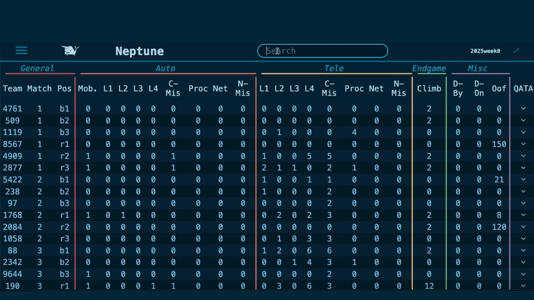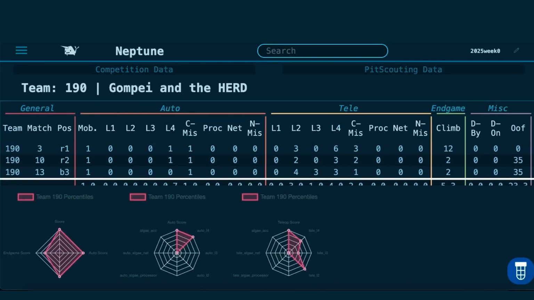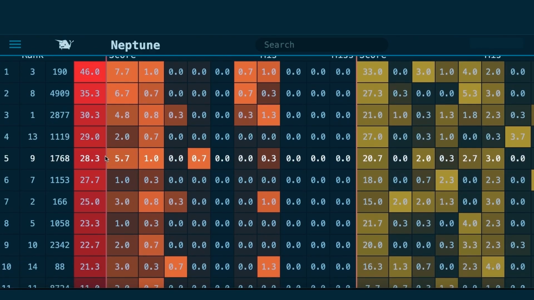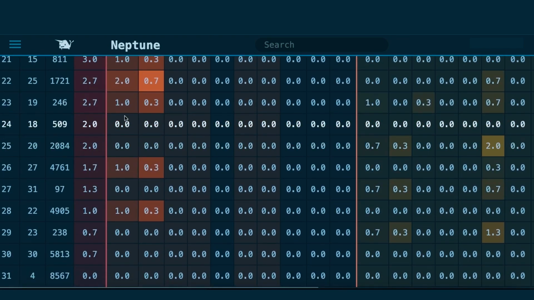And then finally, Neptune is where all our data gets displayed. It's displayed in different charts and visuals that allow it to be more easily read than raw numbers, like in a spreadsheet, for example. One of the most used tabs in Neptune is ranking, which is where all the robots are ranked based on their game statistics. All of the different data points are weighted based on weightings that we decide beforehand, and then robots are sorted based on that. It allows our team to see a snapshot of the whole competition and see where all the robots place, which is especially useful for pick listing, for example.